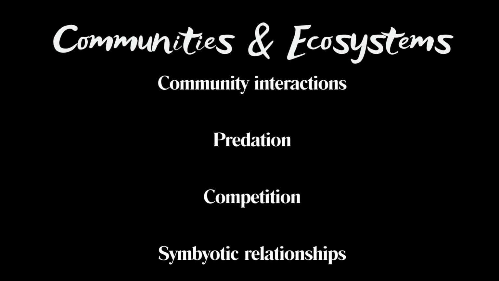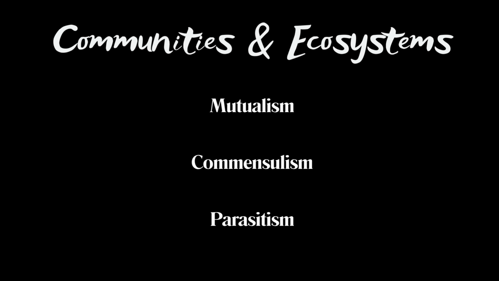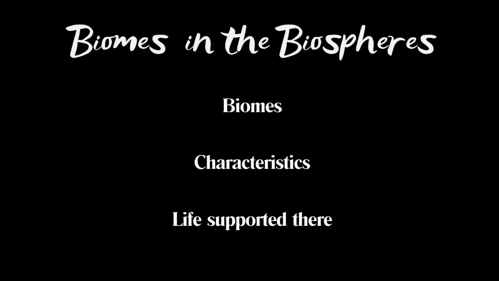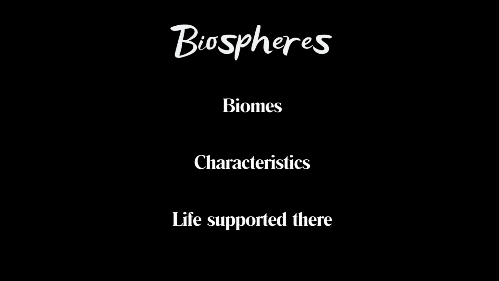Communities and ecosystems: understand the interactions within a community, such as predation, competition, and symbiotic relationships: mutualism, commensalism, parasitism. Biomes in the biosphere: study the major biomes of the world, their characteristics, and the types of life they support. Discuss the biosphere as the global ecological system integrating all living beings and their relationships.